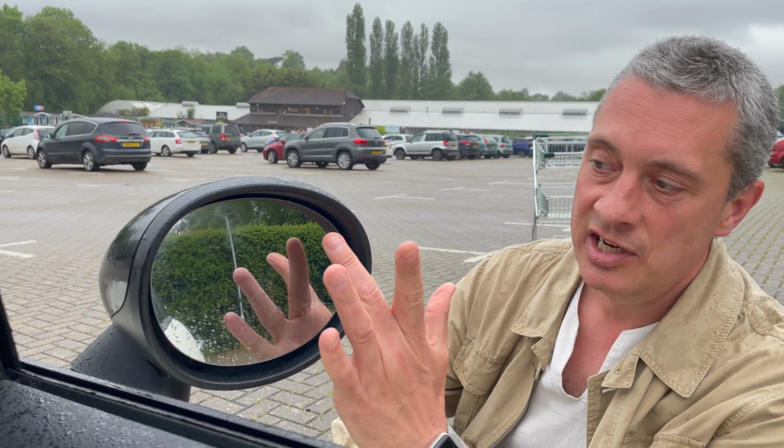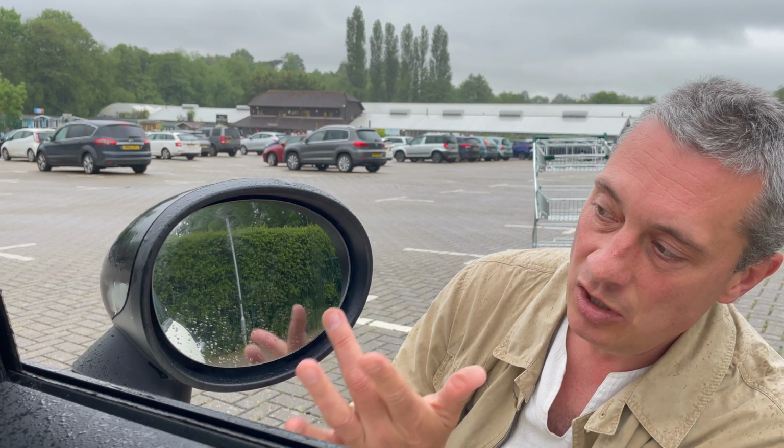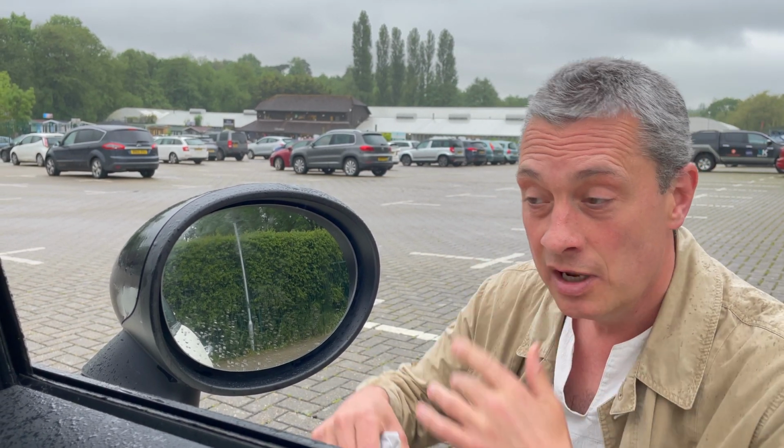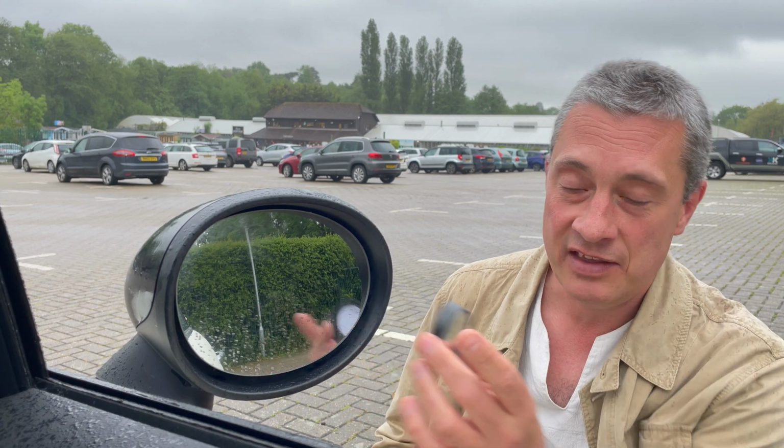we use. So with this mirror here, you can see there's already a blind spot line in the mirror there. And that's when we're overtaking vehicles. Just that extra field of vision just helps us to look into our blind spots so we don't have to check over our shoulder so much. But these mirrors here, they just expand that field of view so we get a much better view in our mirror when we're overtaking things or when we're planning to overtake things. And it also helps us when we're parking in a car park. So let me show you what I mean by that.